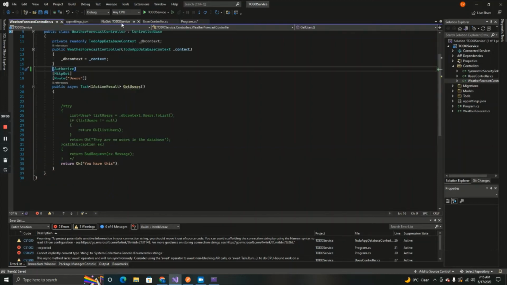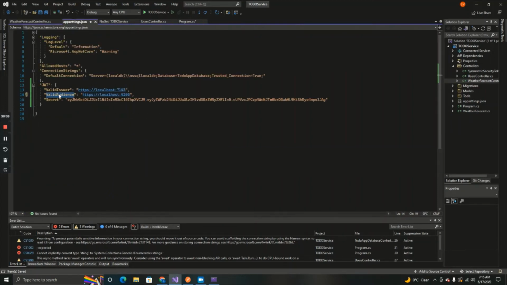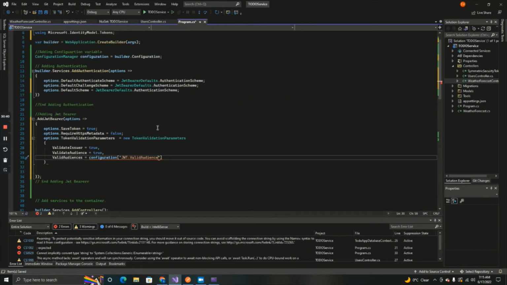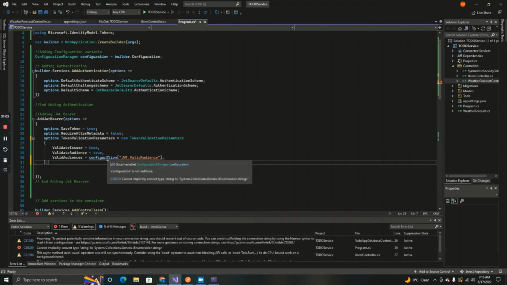Or I can just come here into this appsettings, copy this over here, and paste it over here, right? And then that's what we need there, right? Can close this over here. Configuration equals this JWT. Can you just close this off like that?